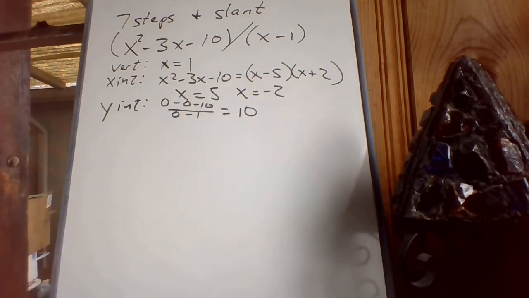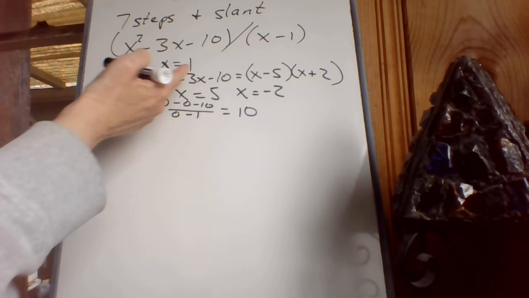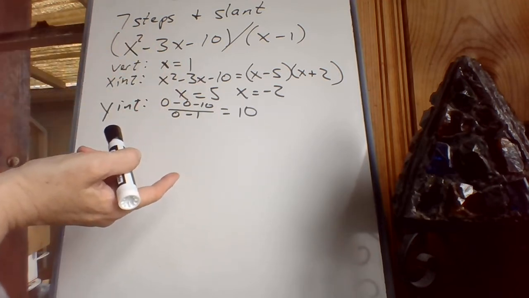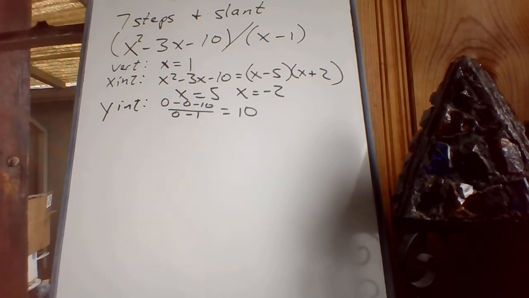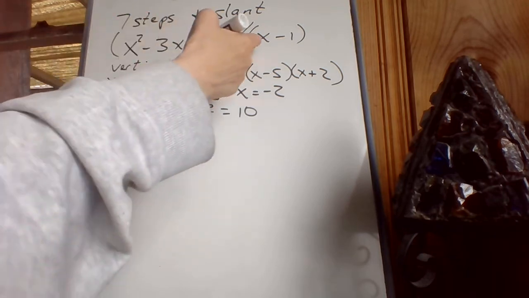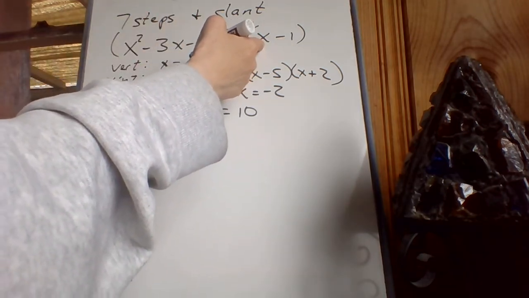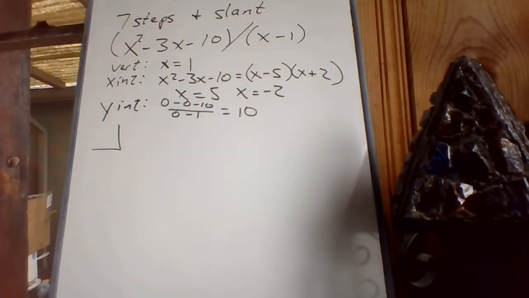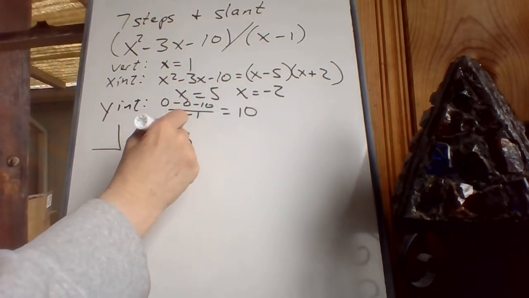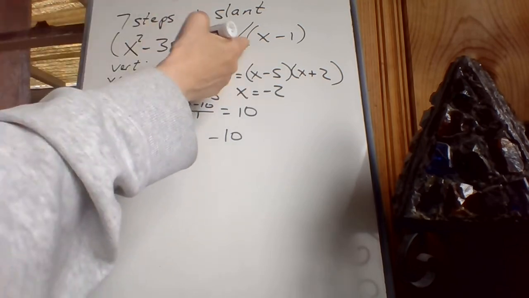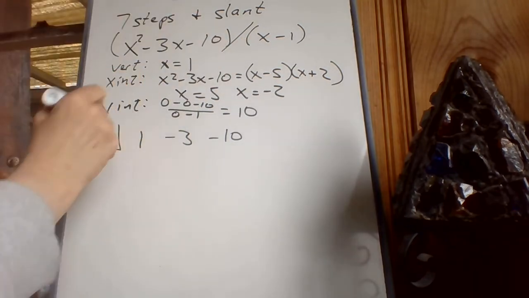All right, now this slant idea. We figured out symmetry is not going to be a thing. We figured out we don't want to really try and plot any points till we get to the end. But there's this slant thing. And what you do is a synthetic division. You're dividing the little thing in the denominator, which has a smaller power, into the numerator. And it probably doesn't go in evenly. You'll probably get a remainder. You're not trying to see if it goes in evenly, you're just trying to go ahead and do the division.